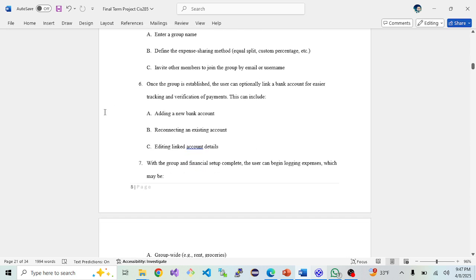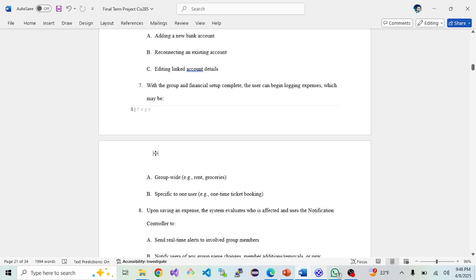Sixth, once the group is established, the user can optionally link a bank account for easier tracking and verification of payments. This process will include three simple paths: adding a new bank account, reconnecting an existing account, and editing linked account details.